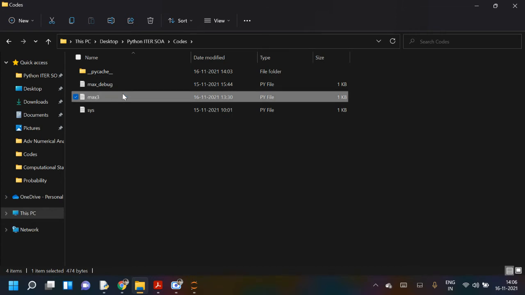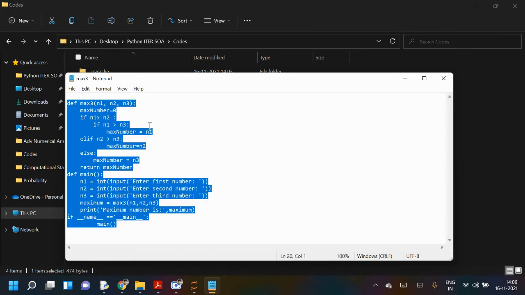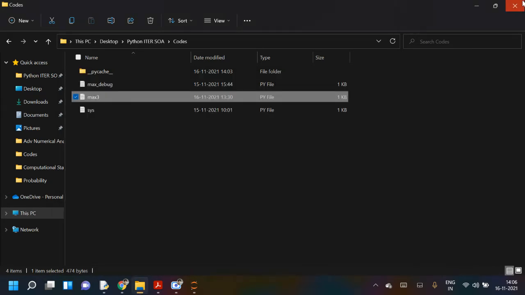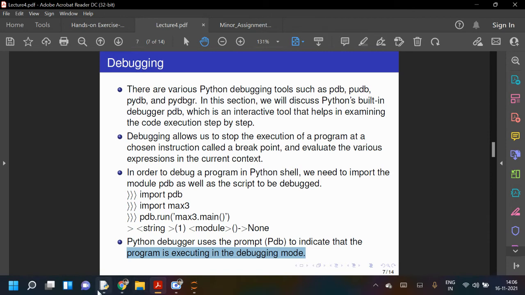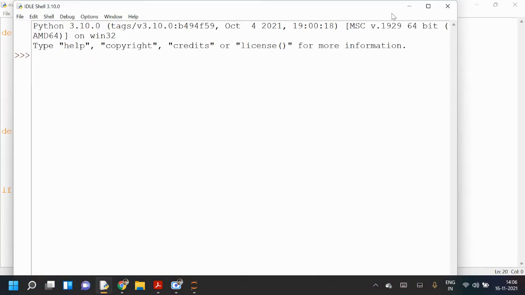Okay, so I renamed it as max3. Now I have to run it again. Okay. What is the name of this?